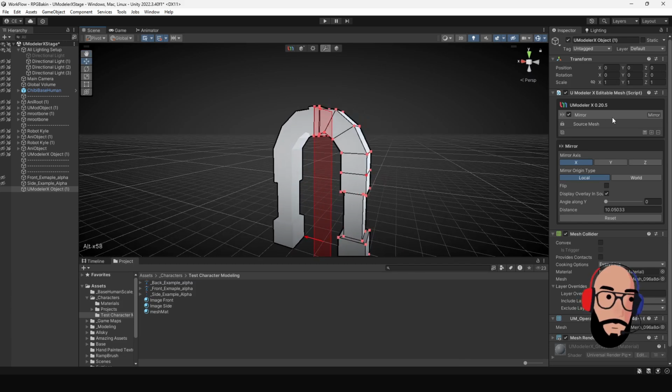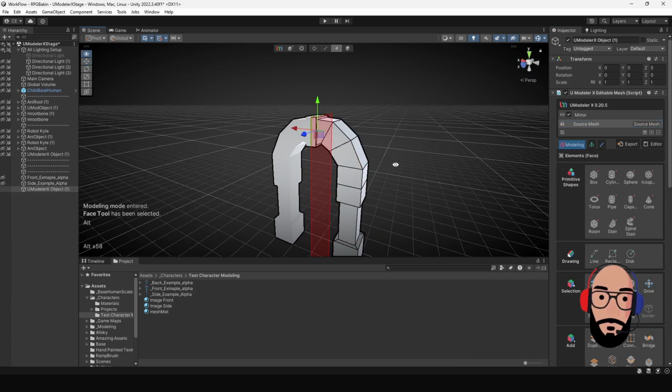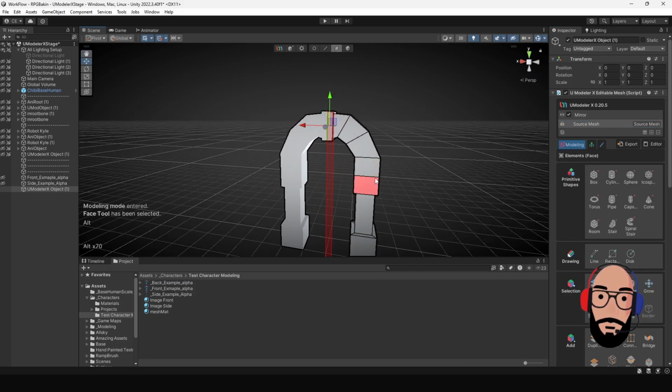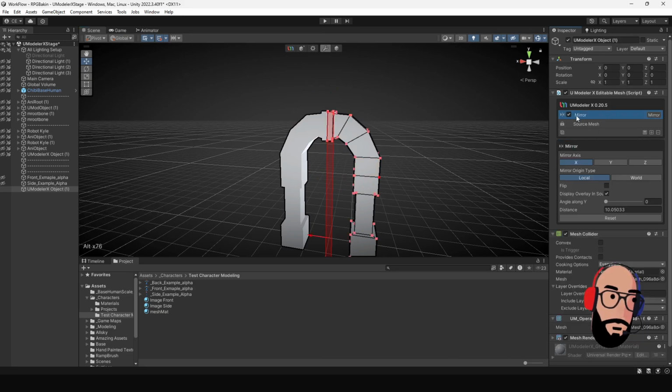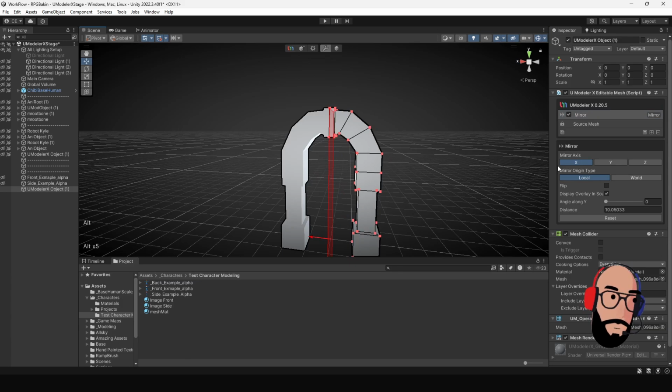All right. And so if you're in your modifier and you're done utilizing this, what you would want to do is select your modifier, the mirror at the top. If you're done, you can collapse this. That means once you collapse it, you can no longer utilize the changes and things like that. So I'm going to go ahead and hit collapse.